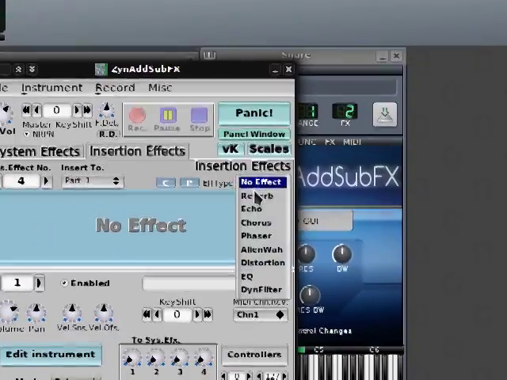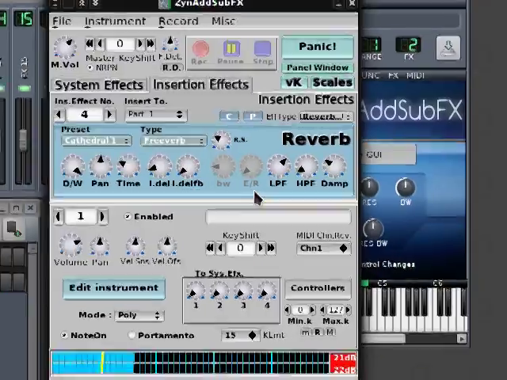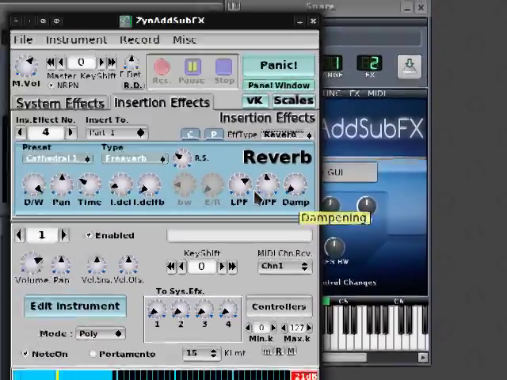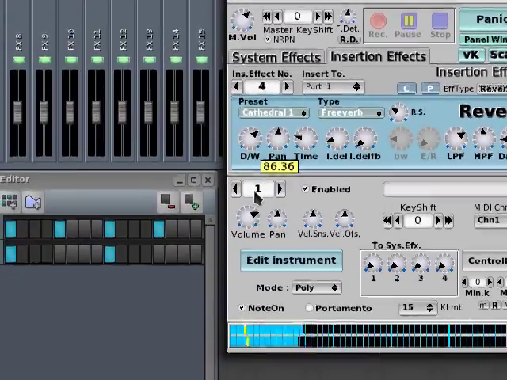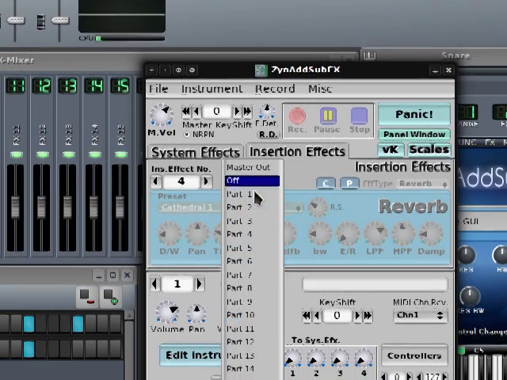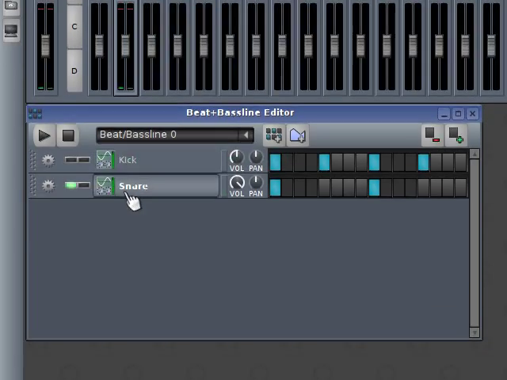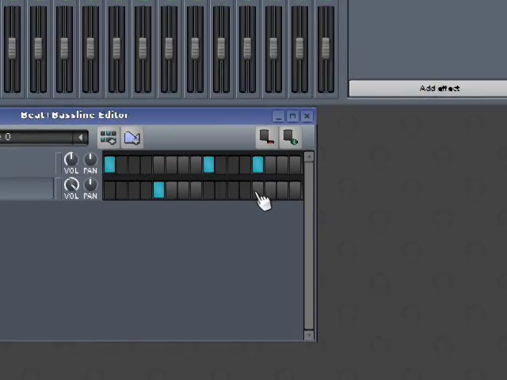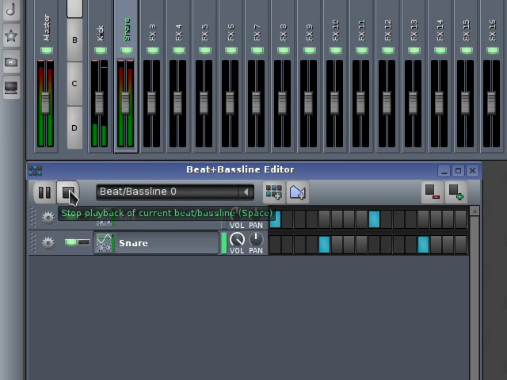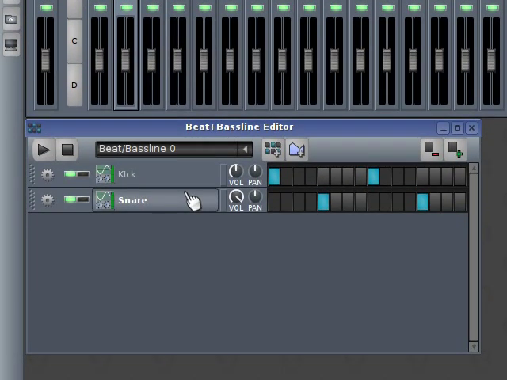Now we could just add a little bit of reverb. Very subtle. Without and with. Now, let's maybe change the pattern a bit so we can hear how it works with our kick drum. Pretty nice. I think the kick drum has too much reverb, but it's not about the kick drum, it's about the snare drum.